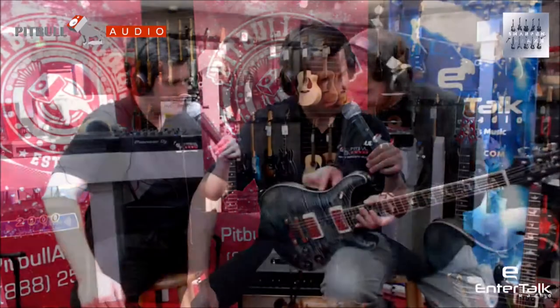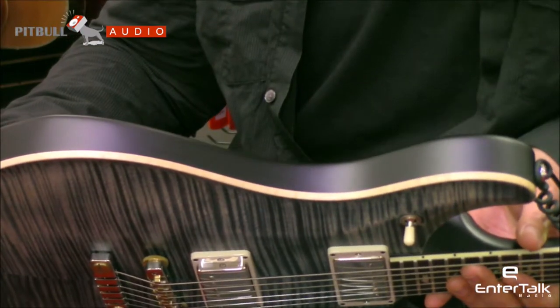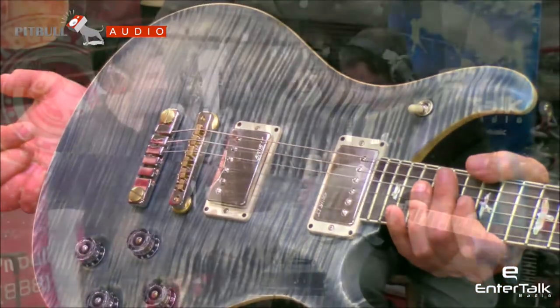I was a fan of the blue jean sort of finishes that Paul Reed Smith did in the early 2000s, and this is the closest I've seen in a while. That's what it reminds me of. It would match your favorite pair of blue jeans. But it is a very awesome guitar, also again with the natural binding. You could see the detail in it. They picked some nicely figured wood to shave from for the binding. I like it. Very, very cool.